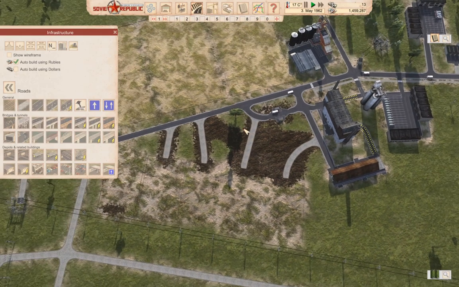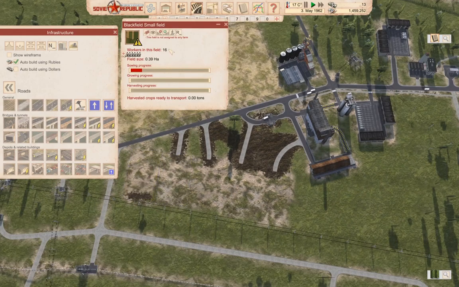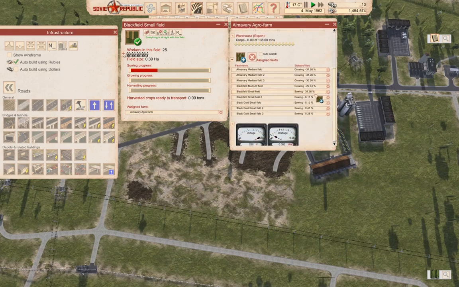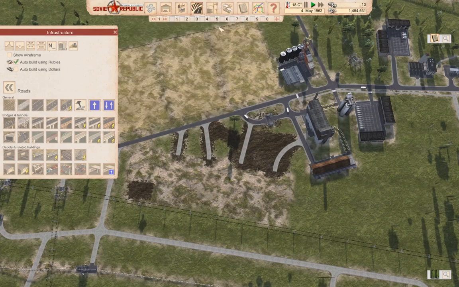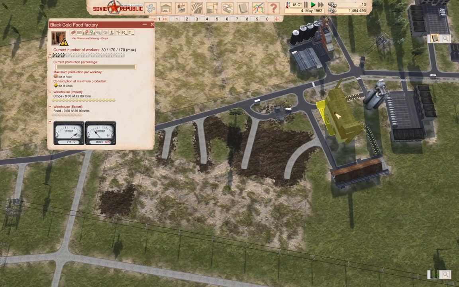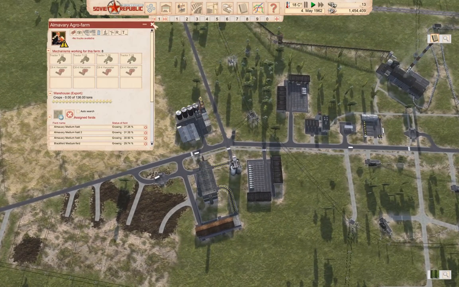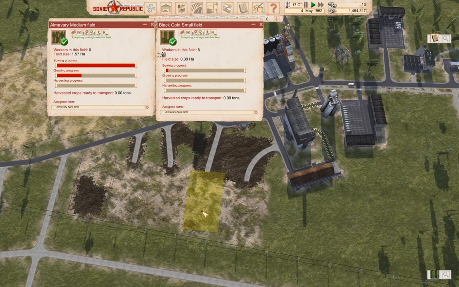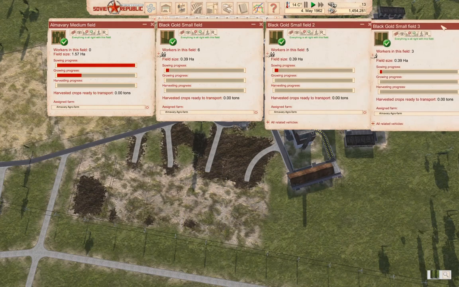Okay, now these are going to, okay. Assign here, here, here, here, and here. Okay. Right. Good. And we are getting workers in the food processing plant. Good. Right. Everything's all right there. Everything's all right in the fields. Good.